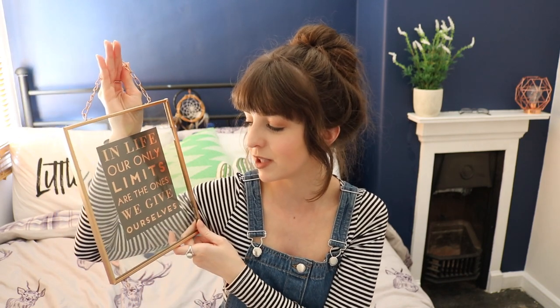So I was looking for a nice photo or some sort of frame to go in the lounge and I found this, which I thought was really cool. So it's completely glass and then it's copper. On the outside it's got your copper chain and it's got writing in the centre which is also in copper. And it says, 'in life our only limits are the ones we give ourselves.' I think it's such a nice quote. This is from the Card Factory - they do a very small range of home stuff but what they do is actually really nice and of course a bargain. I think this was maybe £3.99.